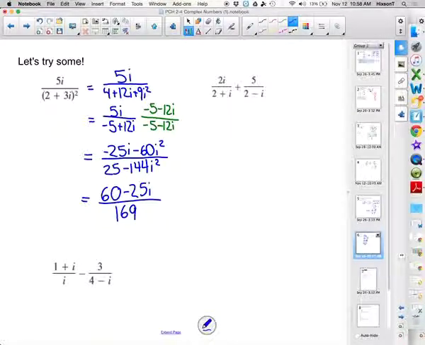Why would it be negative 25 and not positive? Because this was a positive, and you're multiplying it by a negative 5. Now, let me point out one thing here with the first one that most of you that I saw were done with it.